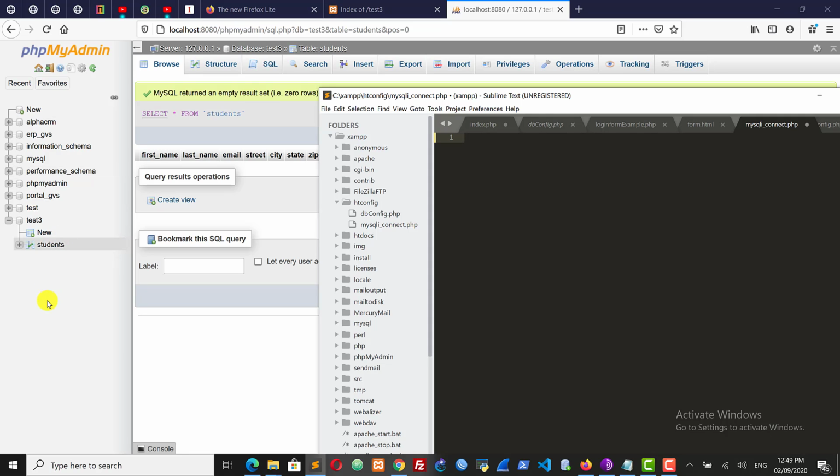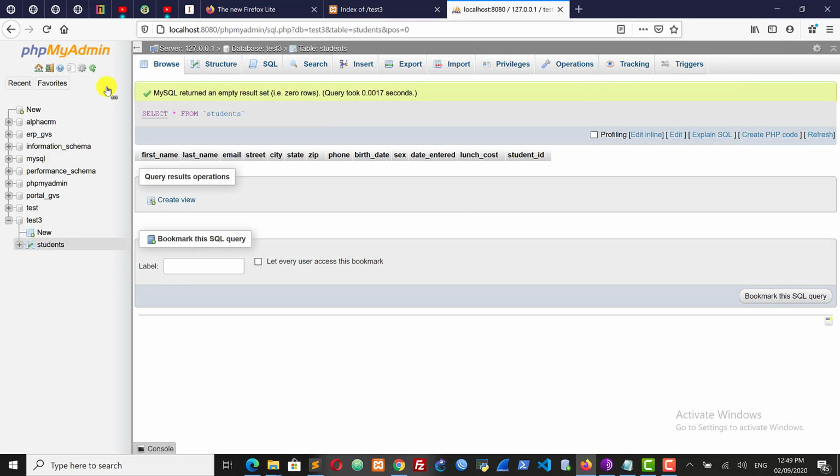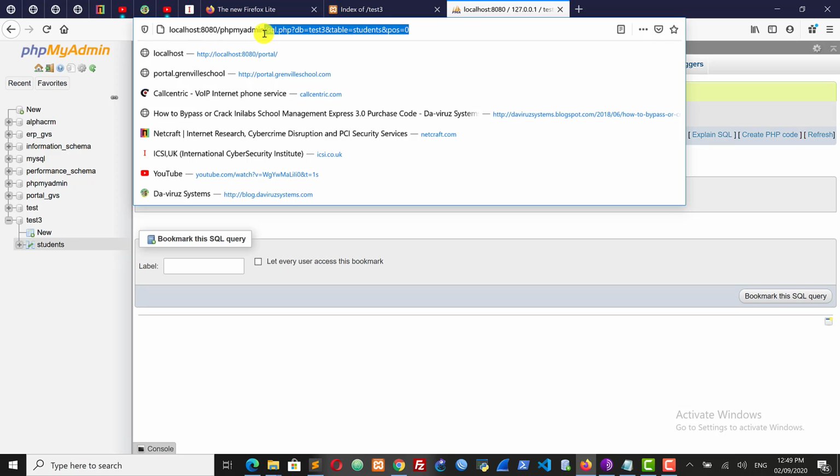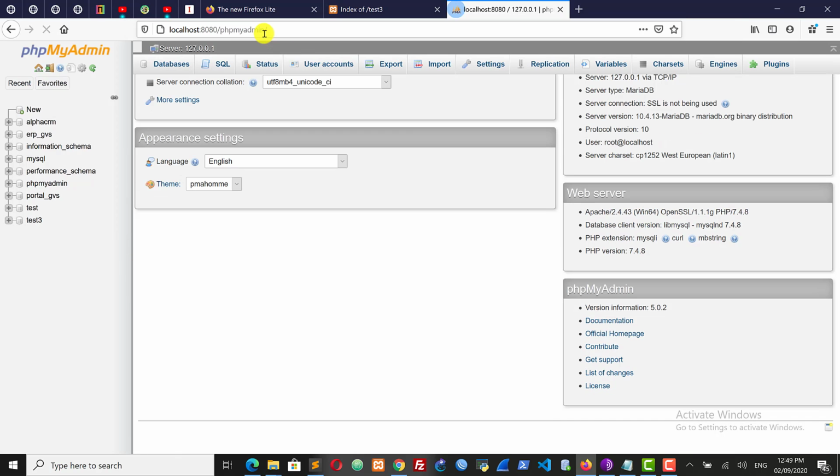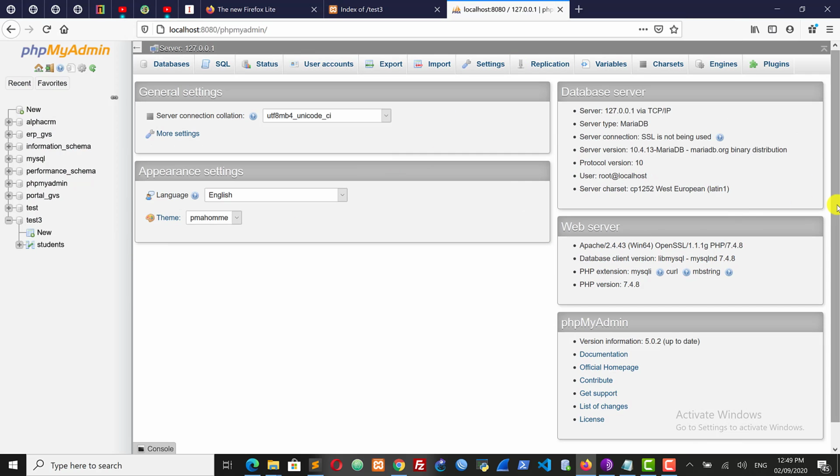So how can you get access to a MySQL database? You need the username. For those that saw me when I came to phpMyAdmin, it didn't ask me to log in. Why? Because by default, my phpMyAdmin is not password protected, and I use a username called root to come in with no password, which is not safe.